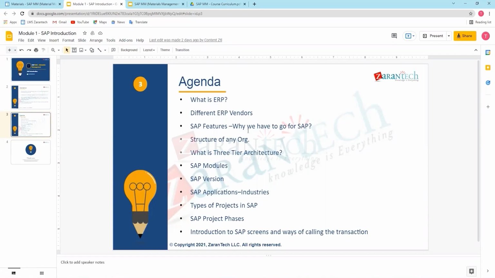In FI, all the finance activities are done. That's why we handle just one software, SAP, and there is no other software apart from this. So industry prefers SAP, and that's why we go for SAP in any organization.